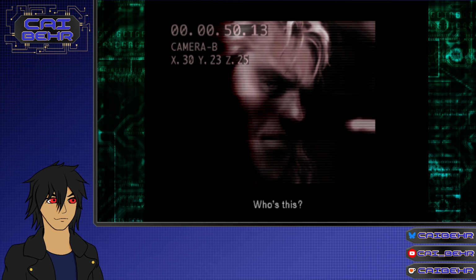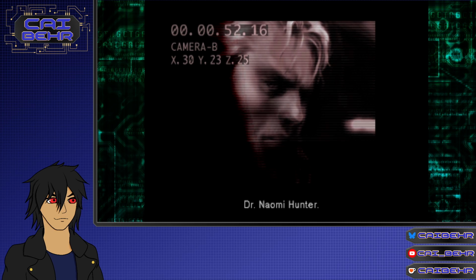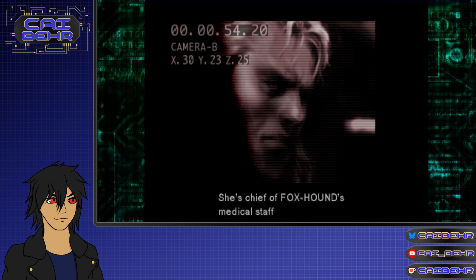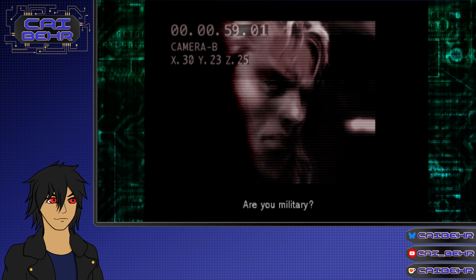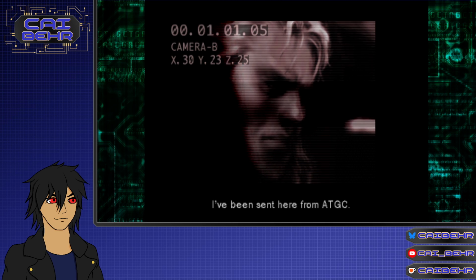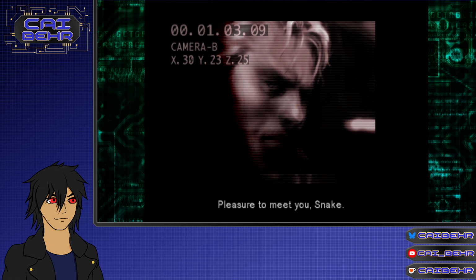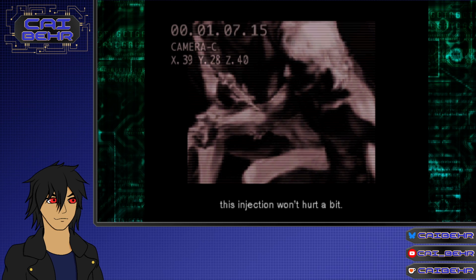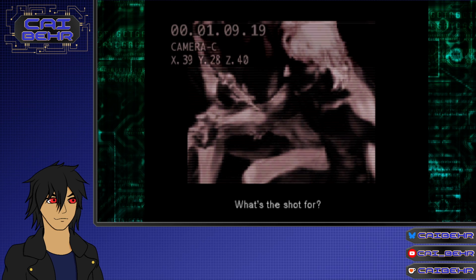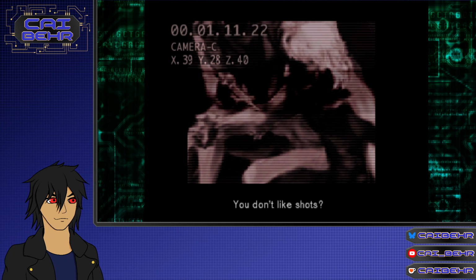Excuse me. Who's this? Dr. Naomi Hunter. She's chief of Foxhound's medical staff and an expert in gene therapy. Are you military? No, civilian. I've been sent here from ATGC. Pleasure to meet you, Snake. Don't worry, this injection won't hurt a bit. What's the shot for? What's wrong? You don't like shots?